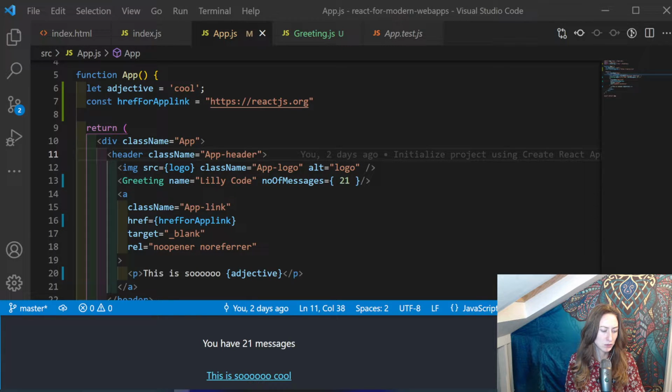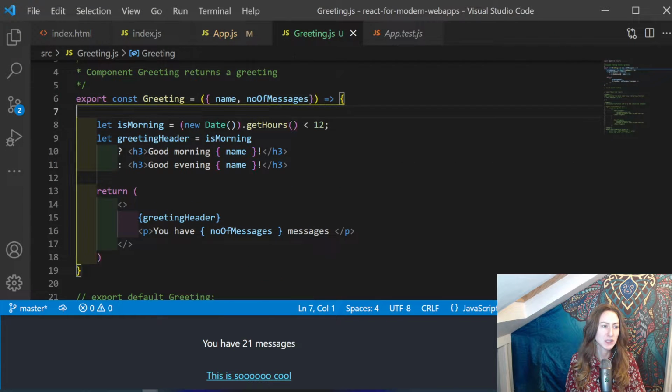Okay, great. So what we're doing now is we're going to conditionally render our greeting component. If we come back to our greeting here, we can see we have our greeting component defined.